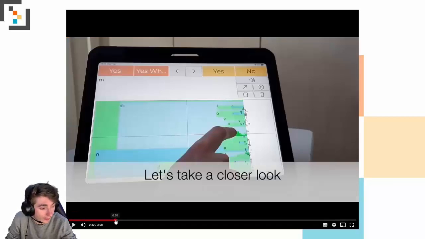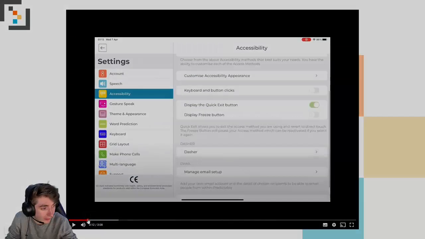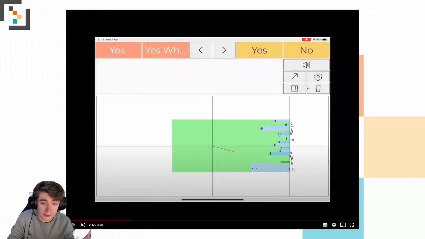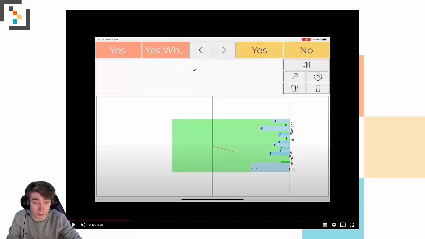So if I skip to a part where you can see the main screen. So as you can see, this is the main screen. The keyboard has been replaced by Dasher, but what we still have in the top left is our history strip, and the top right our favorite strip. We still have our message window and the feature keys that people are hopefully familiar with when using Predictable. Our goal, like I said, was to try and keep as many features in Predictable as possible, so you have the best of both Dasher and Predictable.